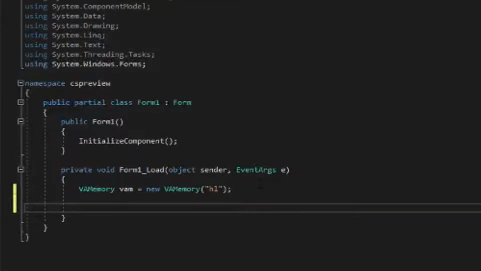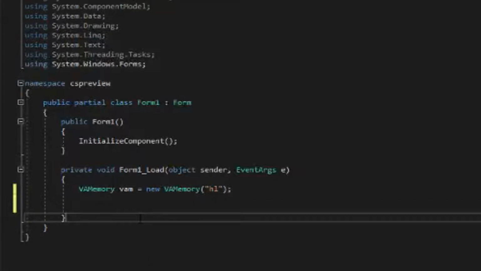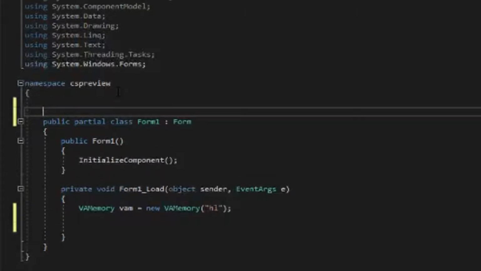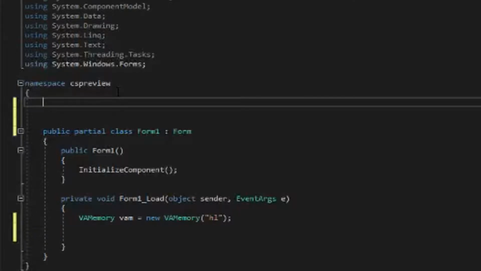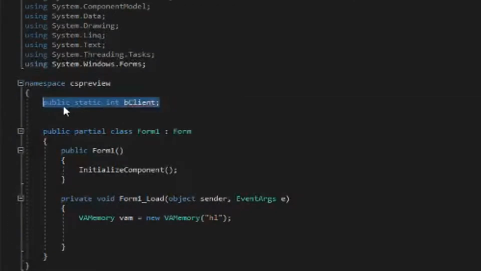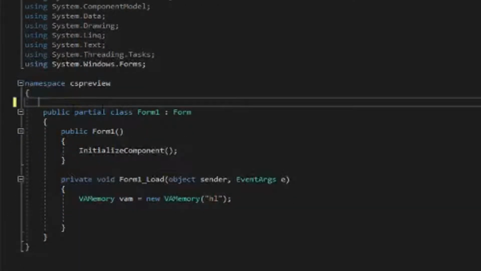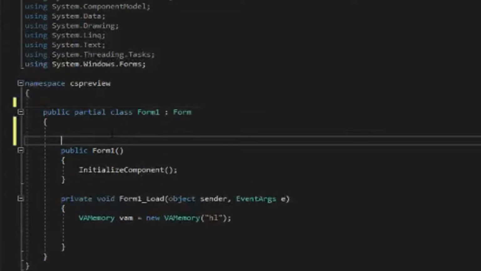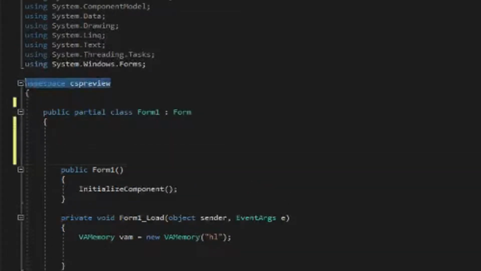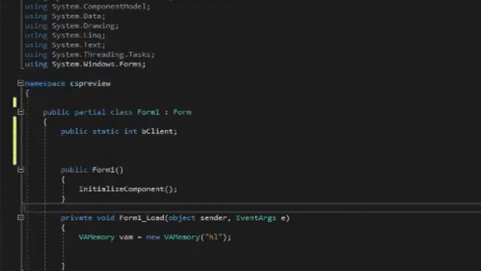We have to make a boolean to get the client DLL and all that. B client, bool B. Hint, don't put it outside the namespace, that's where I went wrong. All of it needs to be under namespace. You learn something new every day.